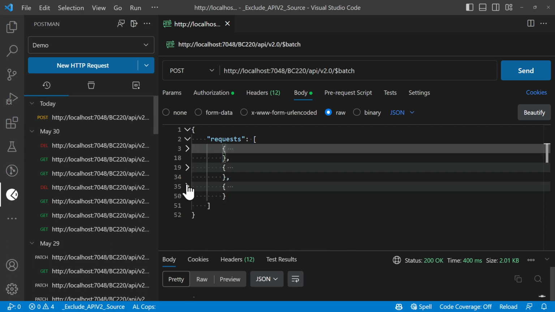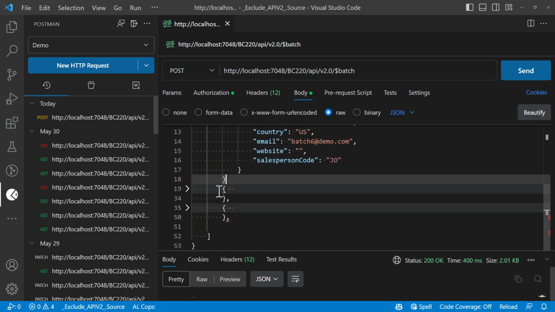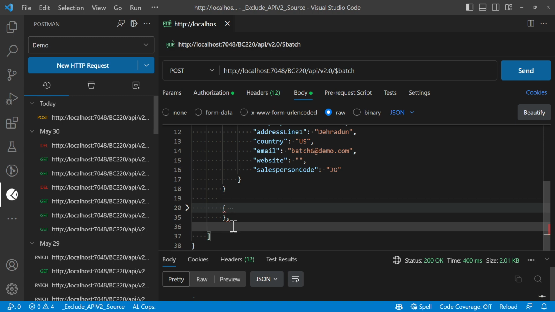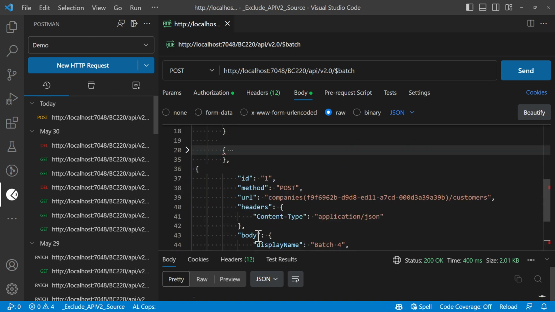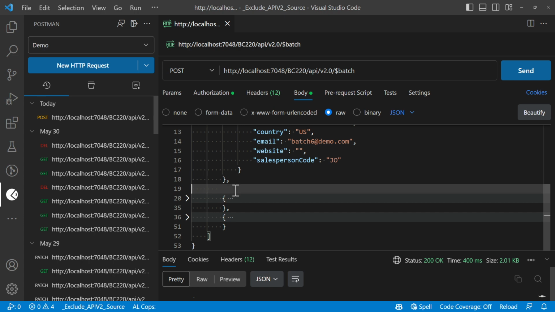So right now, if I just cut this and place that as my first request, which is tagged as 3, and then put my first one here as 3, and if the order is correct, let me see the beautify. It does. Let me cut this and paste it here. So I've just changed the order.